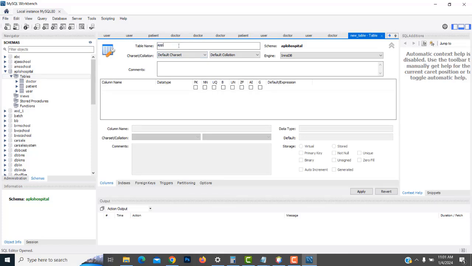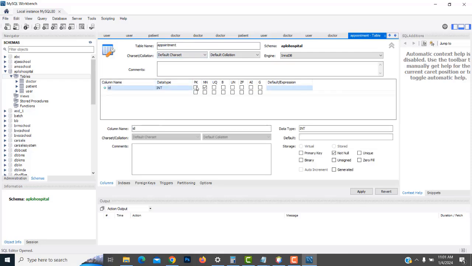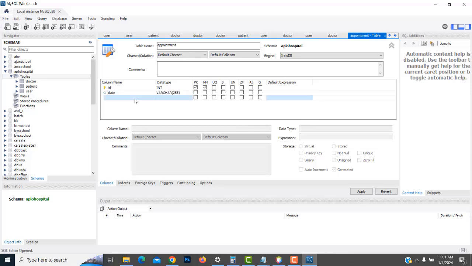The same thing, you have to write the appointment table. It has ID, the appointment ID, primary key, date, time, date, time.